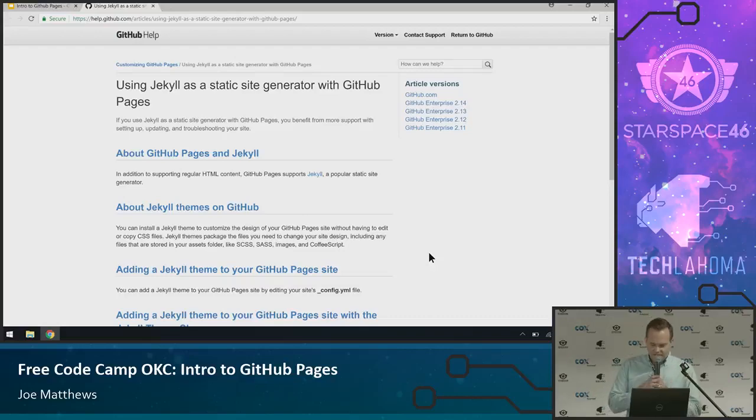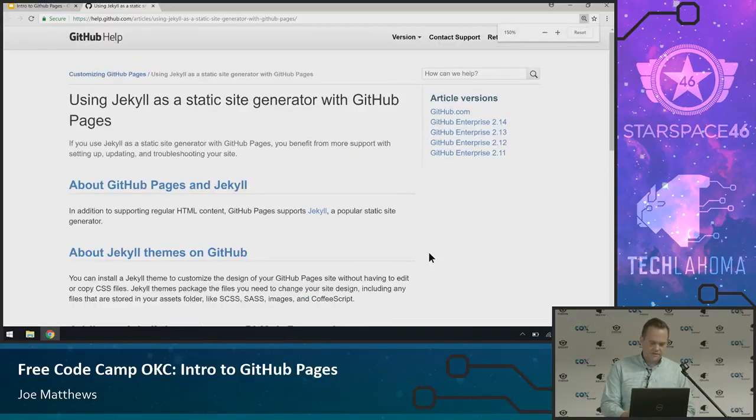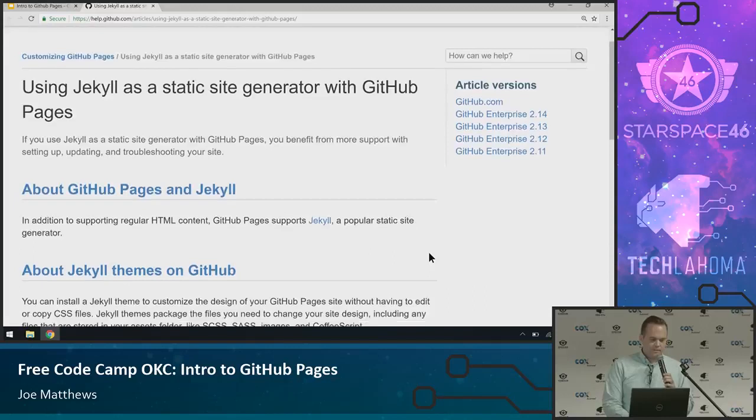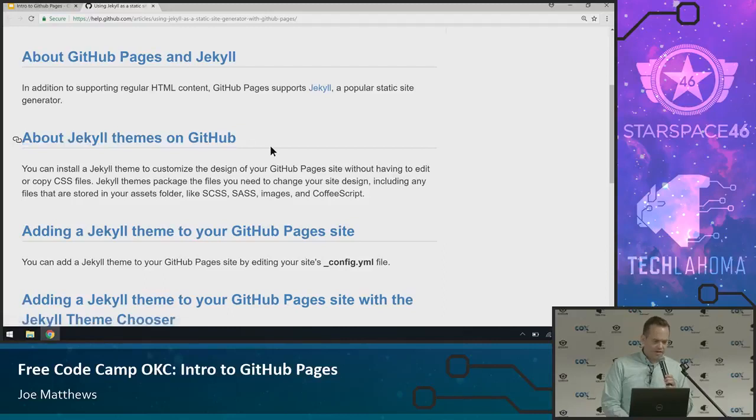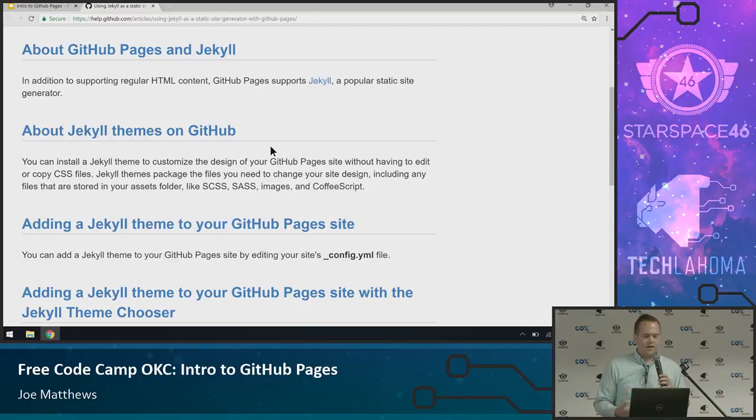Let's see if I can bump this up again. Okay. And so here's the overview about GitHub Pages and Jekyll, about Jekyll themes on GitHub. And so the themes are amazing, I'm going to tell you. So they're relatively responsive. It means you can use them on a mobile device. And they're great for blogs. They're great for sites.